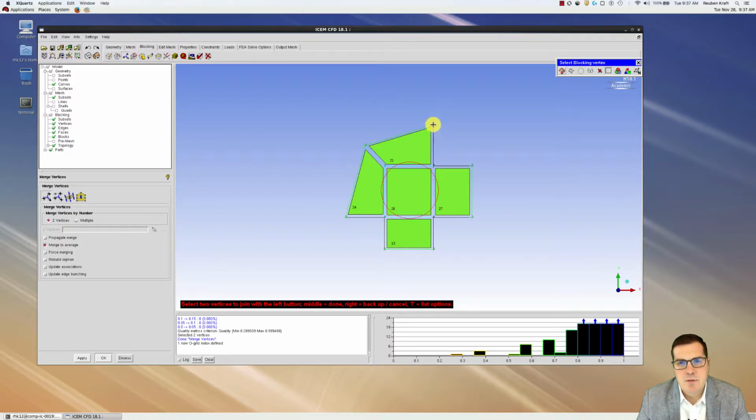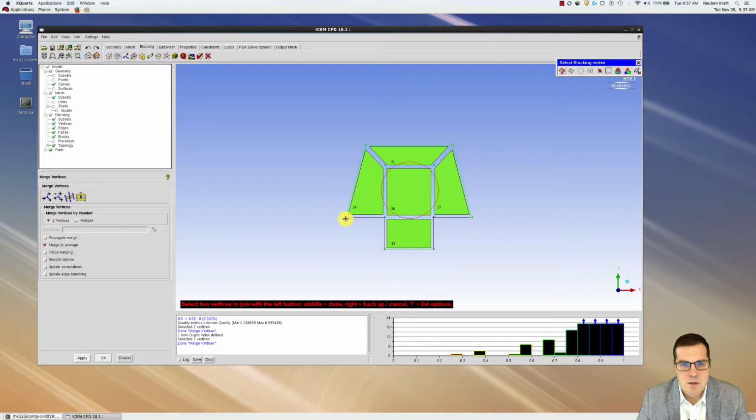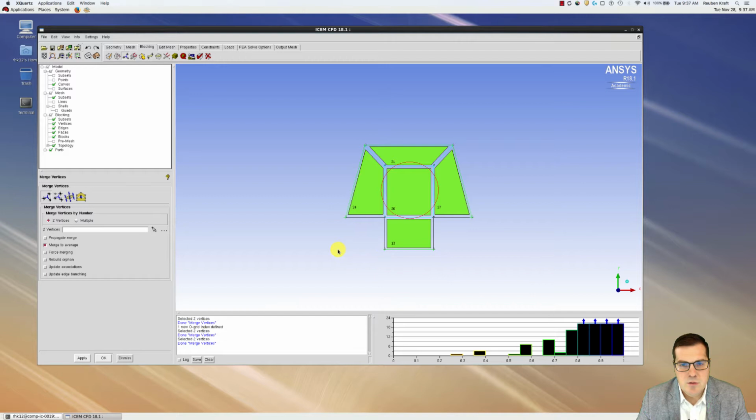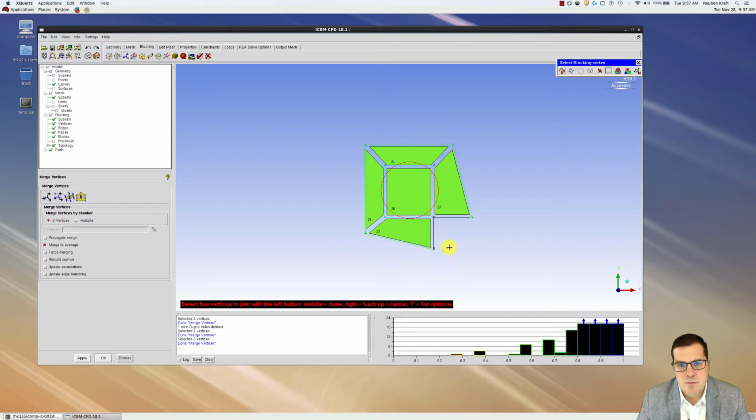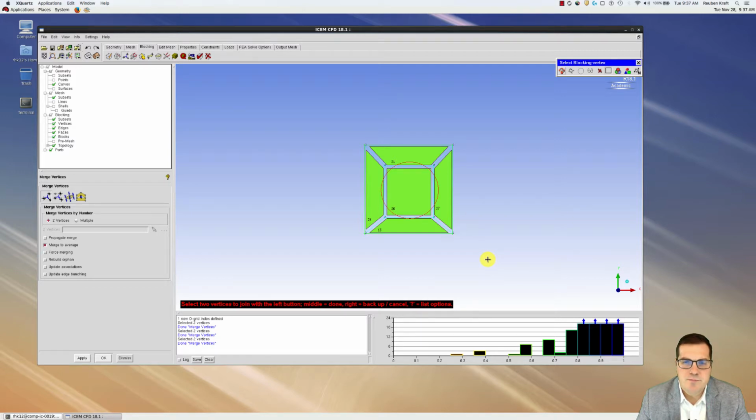Okay, and then we do that all the way around for the corner nodes. Then we're left with this structure. Okay, so we've now merged these vertices, and we deleted those corners. Now we can move those vertices.